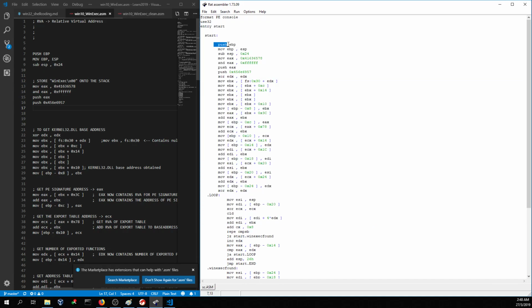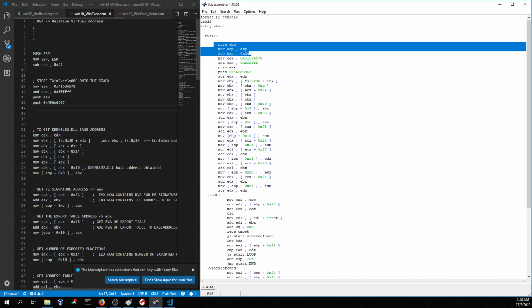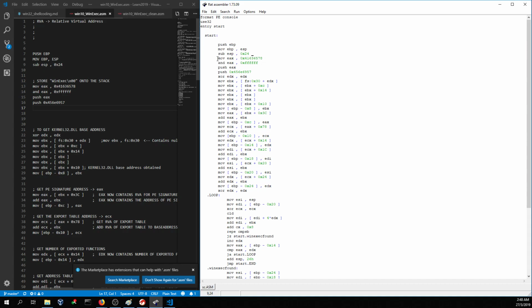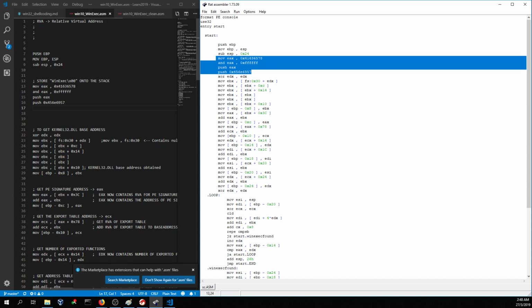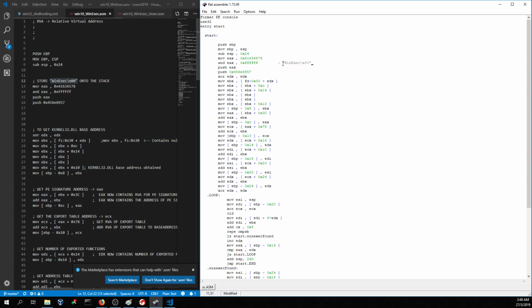So for this, what we need to do is create a new stack frame. And for this part, we're storing a value to the stack. Why this looks so weird is because of the null terminator. We cannot have null bytes, because this is usually a bad character. So you can just rule out \x00 as a bad character.